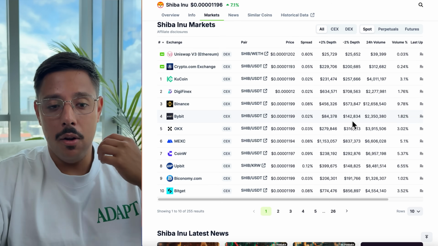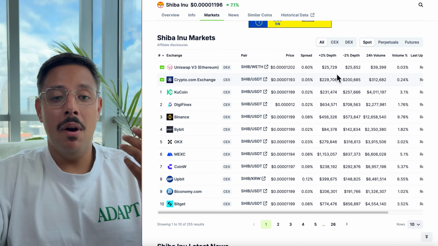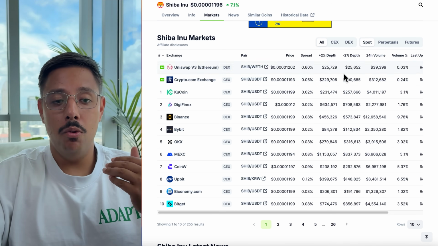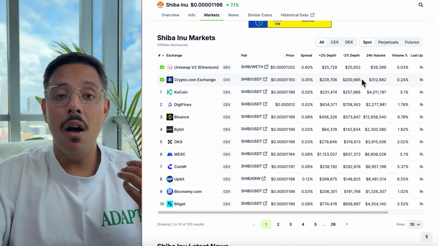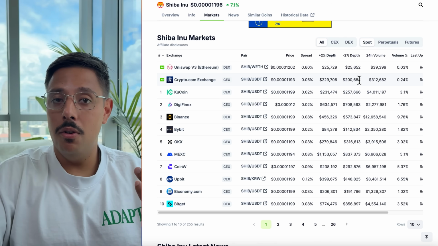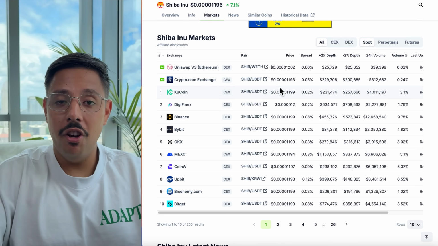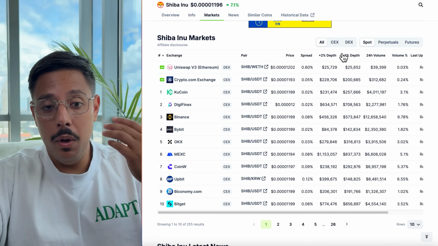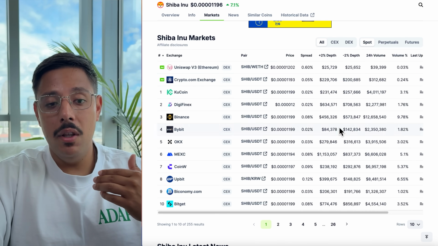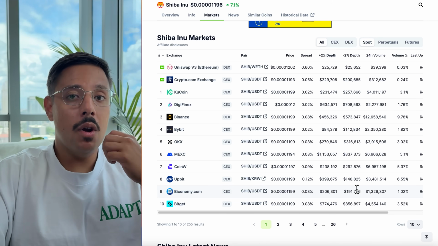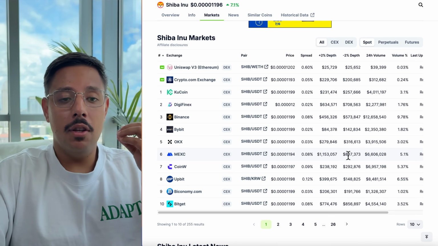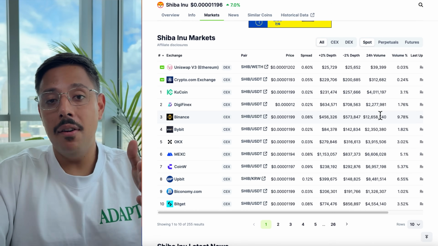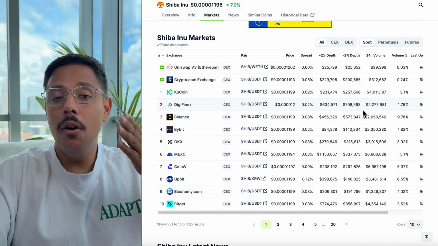And it's the same thing on CoinGecko. They have a +2 and -2 liquidity depth. It's the same thing with -2. So for example, if somebody sells 200,000 on crypto.com, then it could drop Shiba Inu by 2% on that exchange. And then they have to get all of the money from all the other exchanges. So really, you have to combine all of these just to figure out exactly how much money it will take to drop the price of Shiba Inu by 2%. And that is a lot of money in context of cryptocurrency.